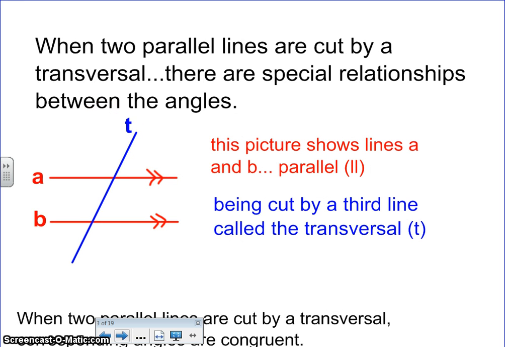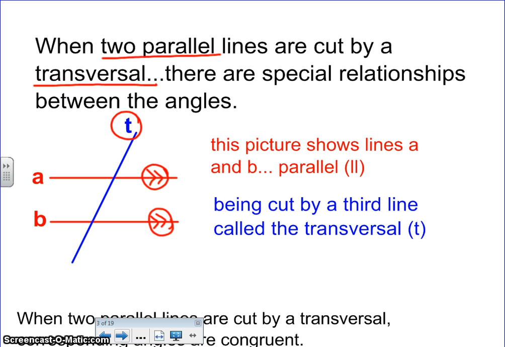The new material that we're going to talk about today has to do with two parallel lines cut by a transversal. Now, a transversal is almost always identified as the letter T, and then you can either be told that the lines are parallel, or you can be asked to prove that lines are parallel. The symbol to show that the two lines are parallel, if you ever see the little double arrows on lines like those, shows that line A and line B are parallel.